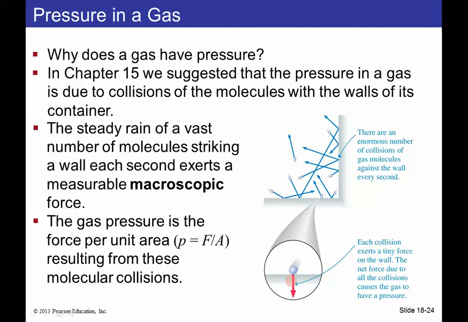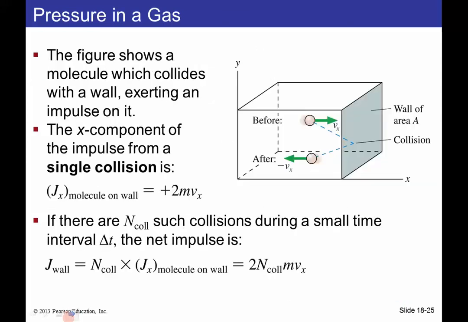Okay, so the pressure in a gas. The idea now is to relate the pressure in a gas to the many collisions occurring with the wall, right? So we have millions of collisions with these walls, and that in turn produces a force, and that force is basically the pressure that we measure, that force divided by the area. And that would be the connection between the macroscopic world, the pressure, and the microscopic world, the velocity of the atoms. So let's look at how this works.